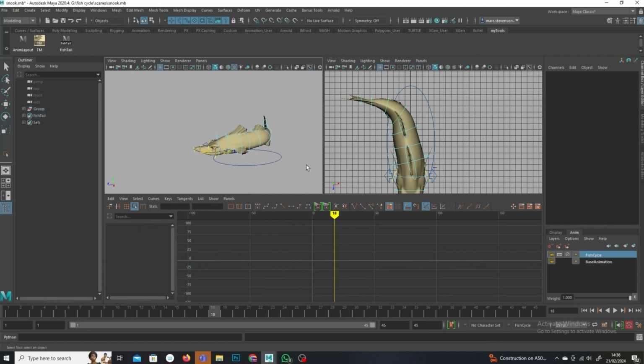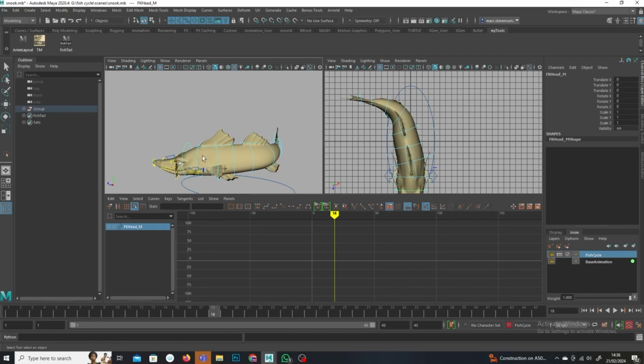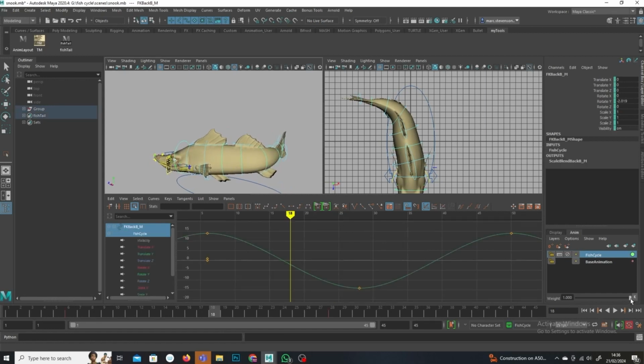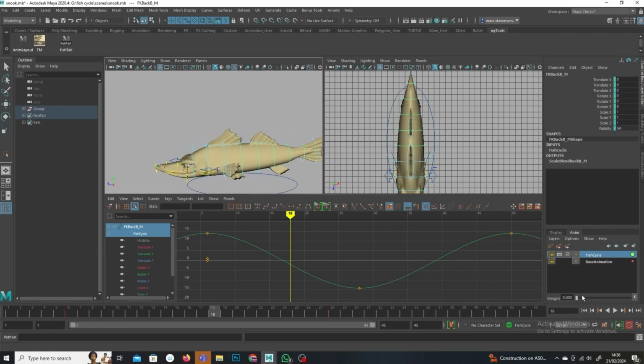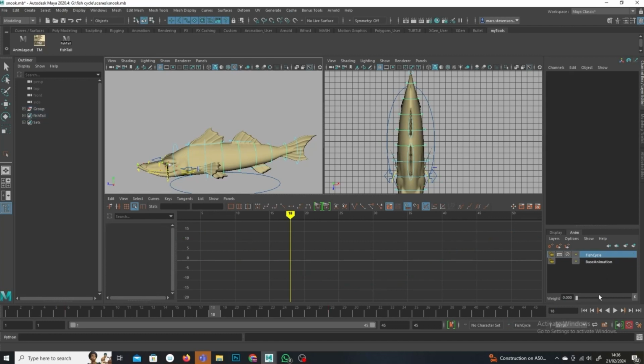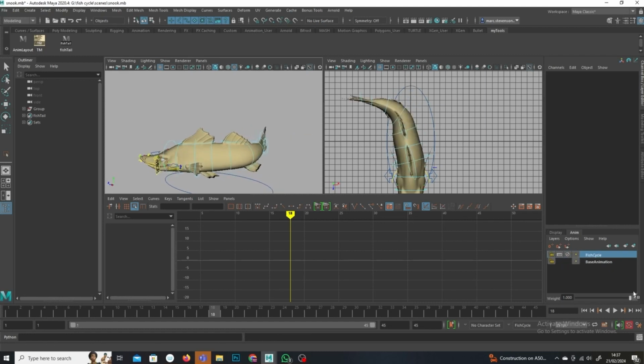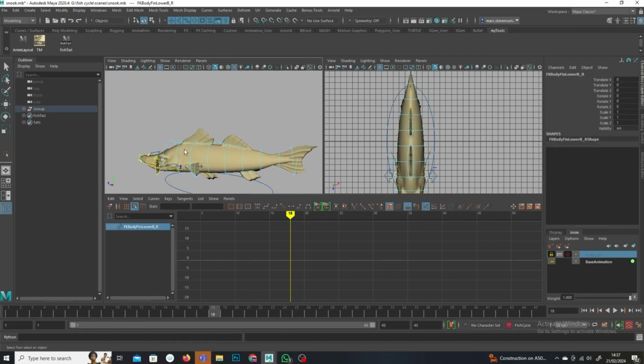Now I want a kind of slightly undulating feel on the fish. And I'm going to use the head. Maybe this control. Great thing about this is I can turn all this off, and it just goes back to, you know, if I don't want to be confused by it, I can just take the weight down to 0, or I can even mute it by just going like this. It does the same thing. Anyway, so I'm just going to mute this. And we'll look at these.